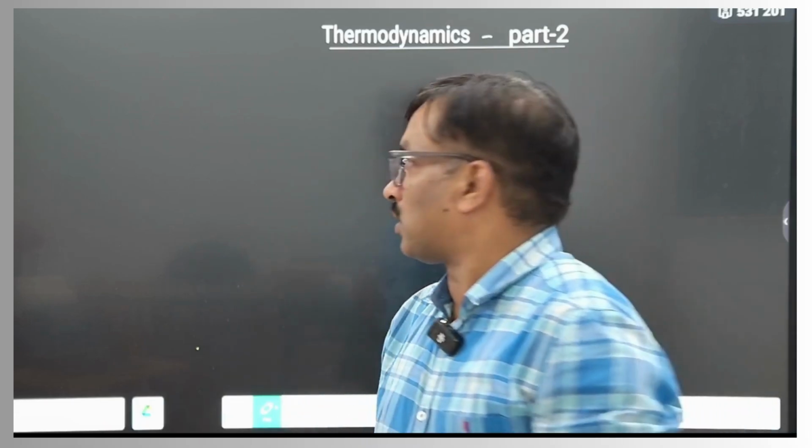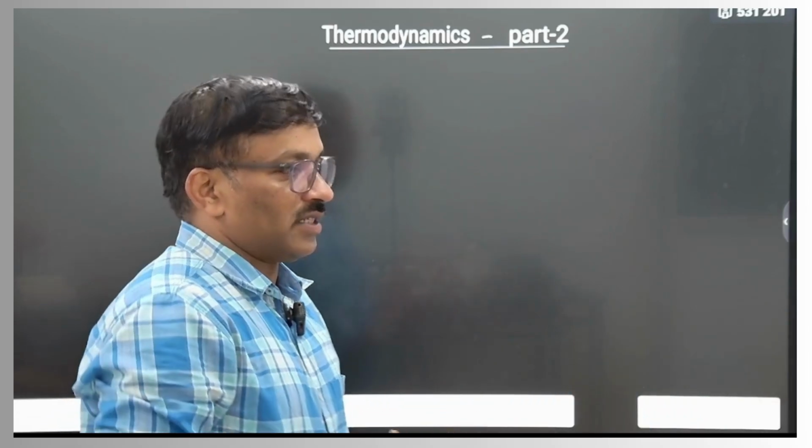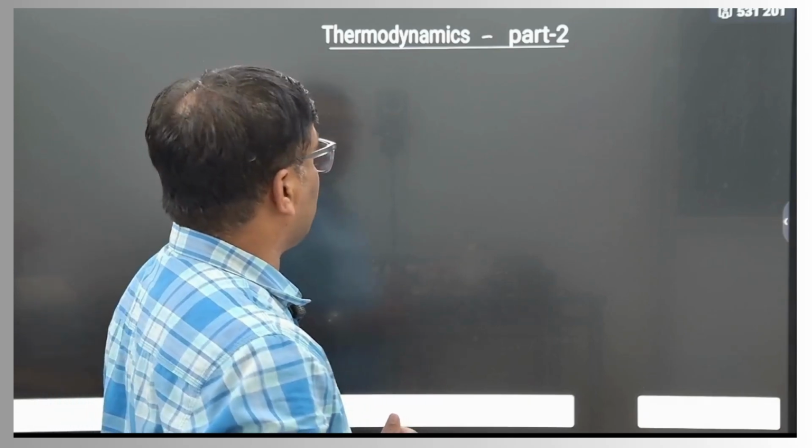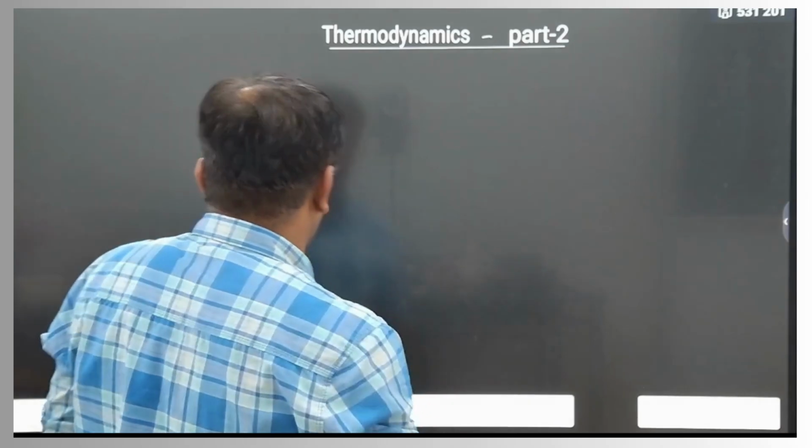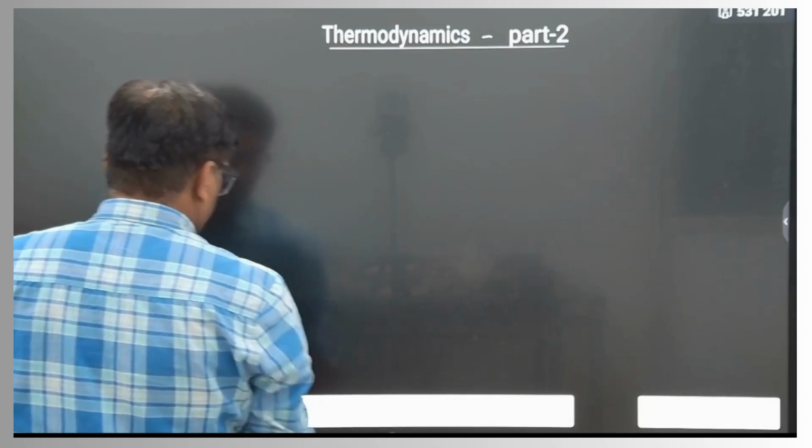In part 1, we discussed the first law of thermodynamics and also the formula, right? Delta Q is equal to delta U plus delta W. What are all the formulas of delta Q, delta U, and how to calculate the total work done. In this part 2, we will discuss different processes, so how we are going to change the state of a gas, right? So, different processes we are going to discuss in the second part.